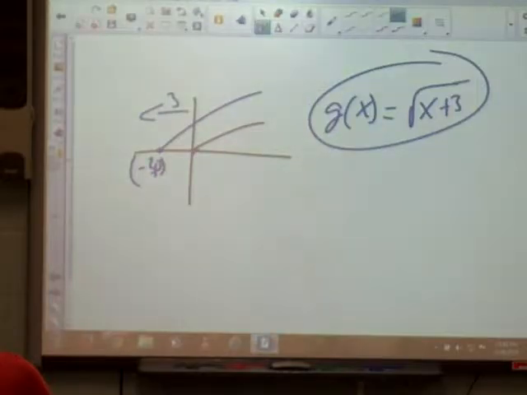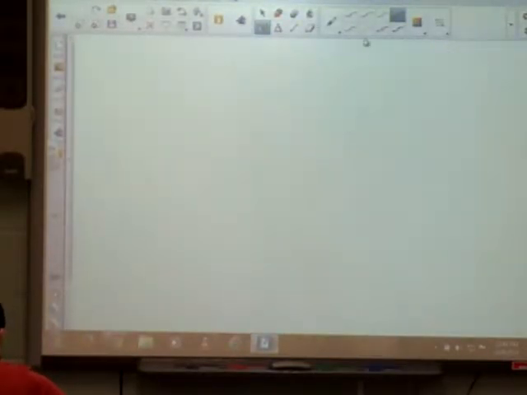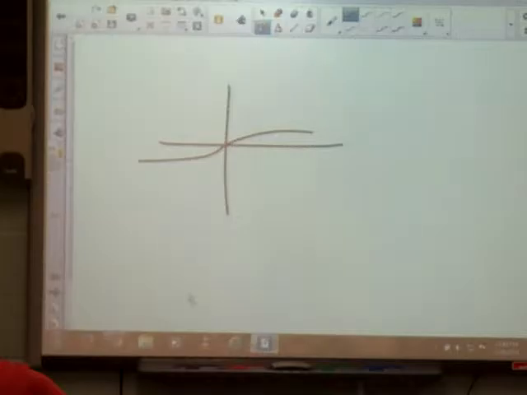All right, ready? Come on. All right, on 8, the cube root of X, if you graph that on your calculator, you get something looking similar to that. The one they gave me, it still goes through the origin right there, but it pulled it way up and way down. So it took my black one, grabbed a hold of both sides of it, and stretched it. So it's a stretch.